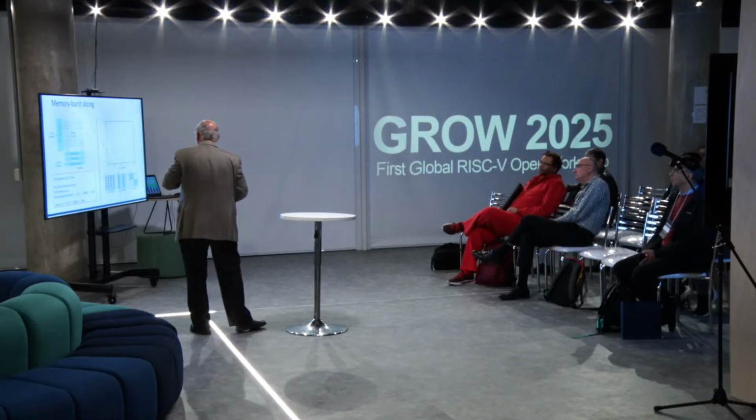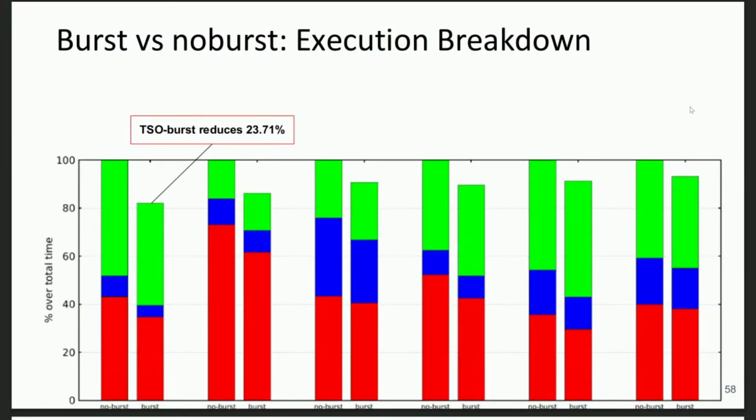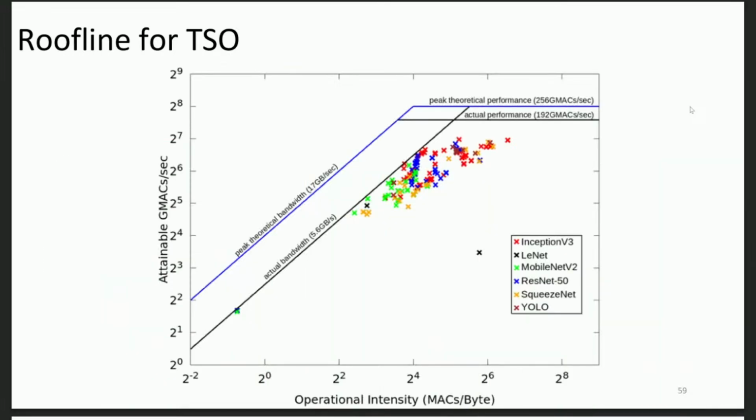What we found is quite interesting. You can reduce around 23%, sometimes 15%, of the execution time just by also looking at burst count in the tiling process. People have known that on GPUs for a long time, but we did this a long time ago too. This is work from 4 or 5 years ago.